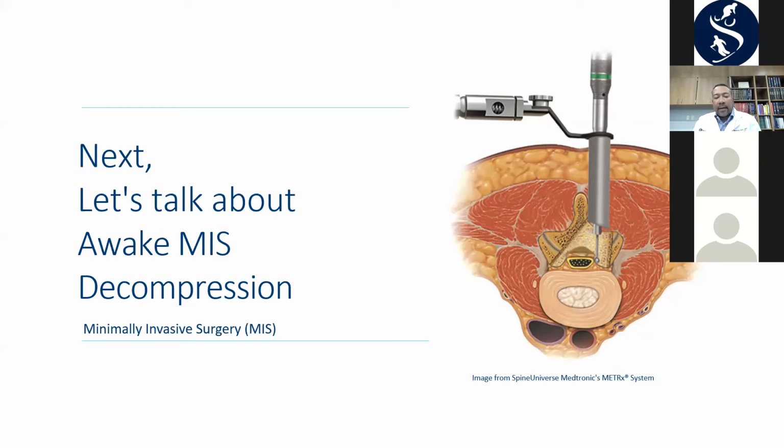It's not uncommon that I'll do an operation for either a disc herniation or stenosis, and patients will start to feel relief while on the operating room table, and that's a great feeling. The last reason for doing an awake surgery, I believe, is more about making it a patient-centered operating room environment. There's more humanism, I believe, for the patient, more respect for the patient. The patient knows that I'm not doing other surgeries concurrently with their operation. They know that I'm there. And it even comes down to the music that we listen to while we're in surgery. The patient picks the music, I don't pick the music.